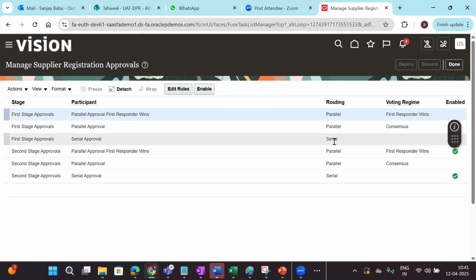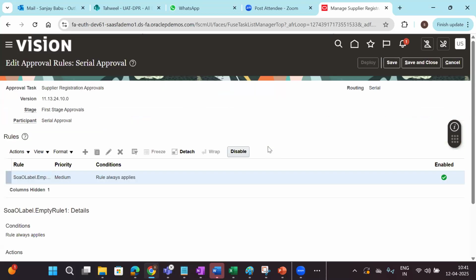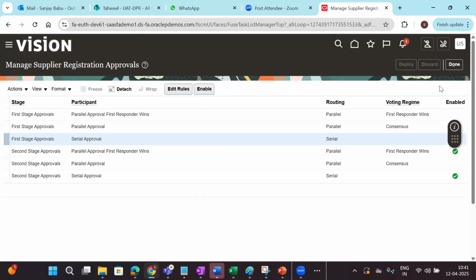As functional consultants, we always go to a business and ask what exactly the requirement is. We explain what is parallel and what is serial, and based on that, they choose the option. We just go here and edit rules, write the rules based on the requirement, and save and deploy. So this will have an impact on the approvals for the supplier registrations.